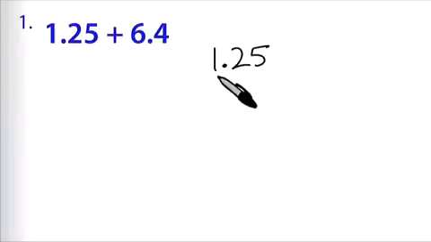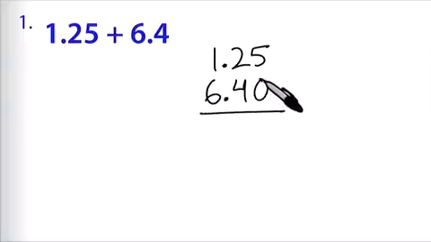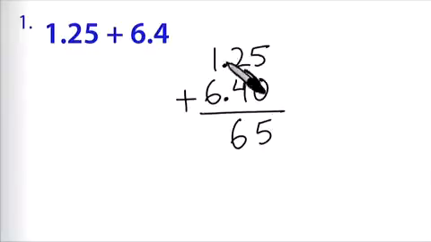All right, so we have 1.25. Then we have 6.4, and we have the decimal points lined up here. If you want, you can put a 0 here as well, so all of the columns have a digit. Let's put the operation we're going to be doing. So we just go through this column by column just like we used to. So we have 5 plus 0 is 5. 2 plus 4 is 6. 6 plus 1 is 7. So we're almost done. All we need to do is remember to put a copy of the decimal point in our answer. So 1.25 plus 6.4 equals 7.65.